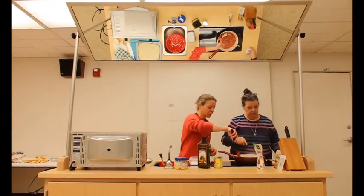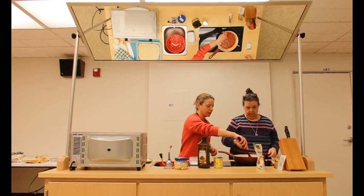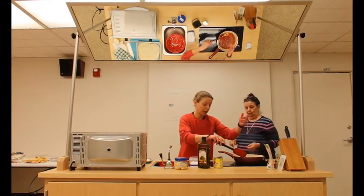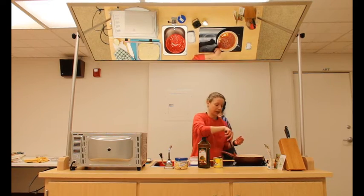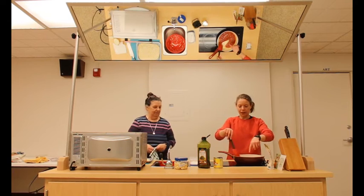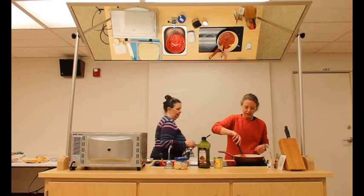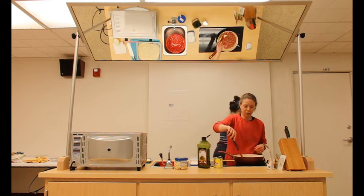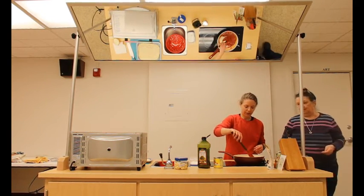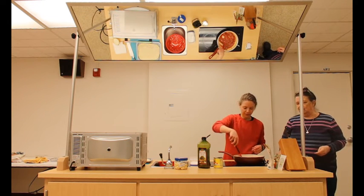And I should have probably been stirring. No, that's good. So you can see as we go, and there's a lot of olive oil in here. I love olive oil. If you don't, then don't add so much, or don't add any. But you can see it sort of starts to get thick on the bottom as we turn it over, and that's what we want because we're reducing the excess water out of the tomatoes, and we're just going to have a nice, sweet, concentrated sauce flavor. That is yummy looking.